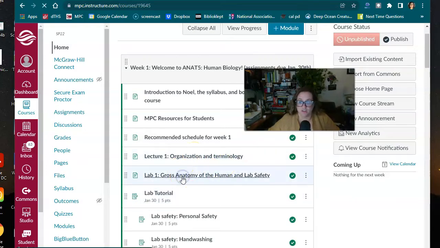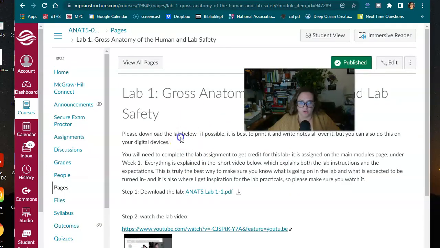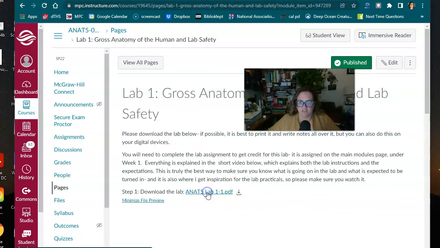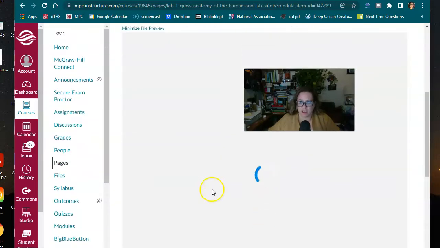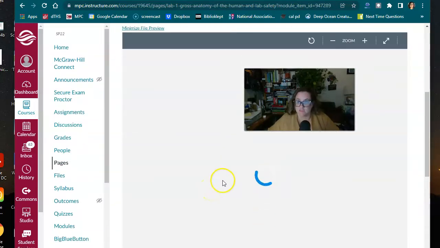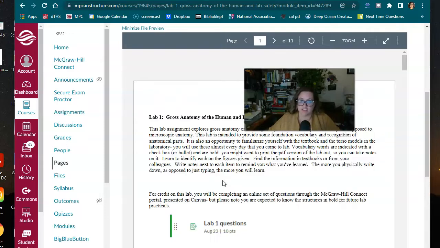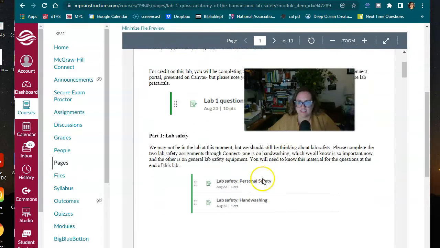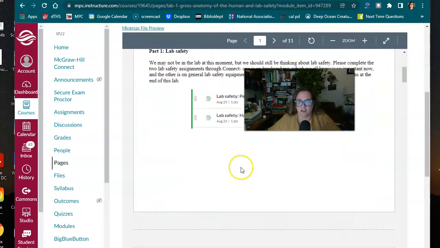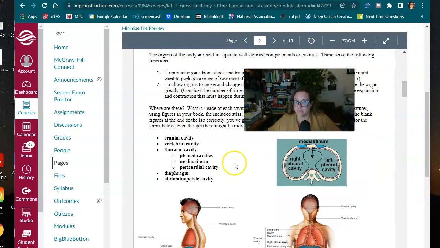The next thing you do is you go and start the lab, okay? Cool. All right, so the lab is always going to be given first as a PDF, okay? I highly recommend this; it's basically your lab textbook for this class, okay? So everything that's in these labs is going to be eligible for the lab practicals, okay?